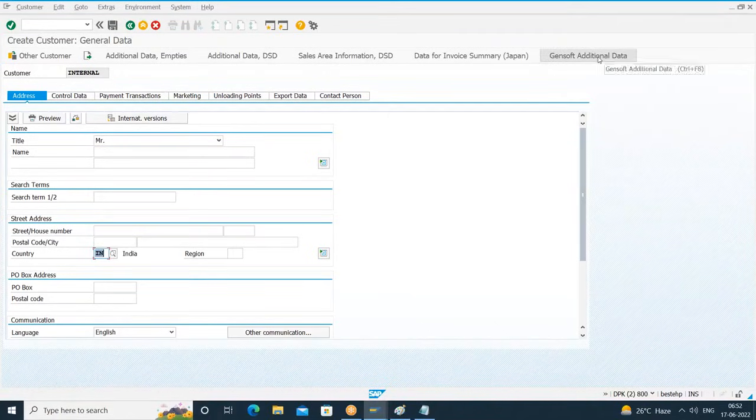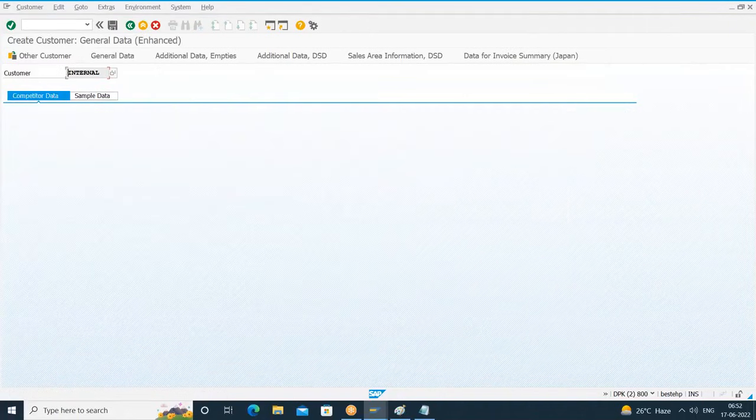I'll click on this button. When I click on this button, observe here. What happened here? I got two tab buttons, computed data and sample data. I created two tab pages. For the first tab page, I gave the description as computed data, and for the second one, sample data. This is basically a tab strip control. For these tab buttons, I should associate the subscreens.